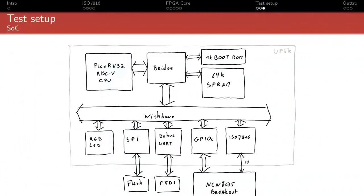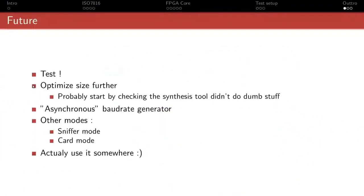So that's basically the testing I've done so far. So what needs to be done yet? Well, more testing, obviously, because I didn't want to implement a full ISO7816 stack because there's already one written, and so it needs to be seen exactly what the best integration of that core into the existing firmware is.